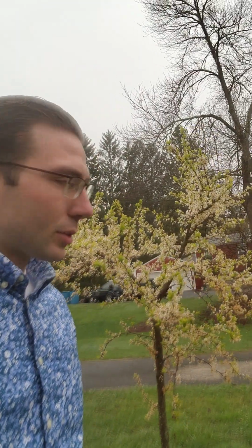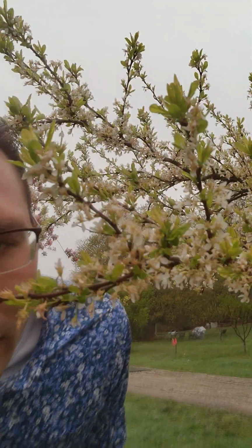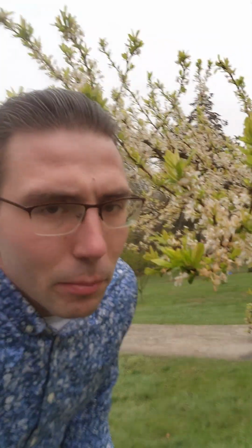And then I'm going to point us to another tree which represents a different sort of goal, and that's going to be right there. The flowering season of this plum is just about over, but we can get super close to it. You can see that the flowers are just about spent here, but each of these flowers has the potential to turn into a plum, this being a European plum.